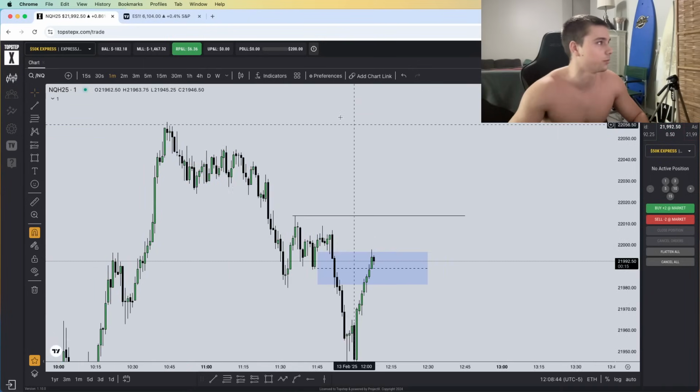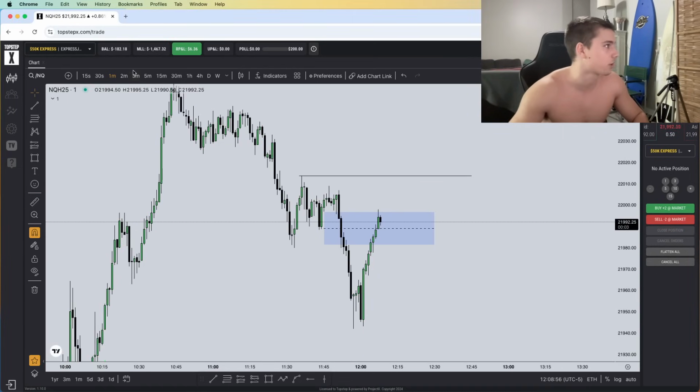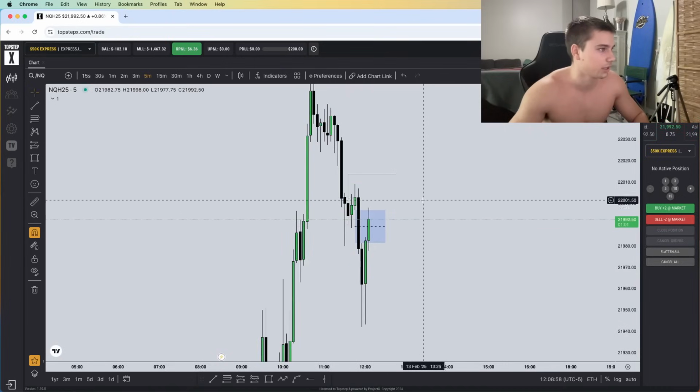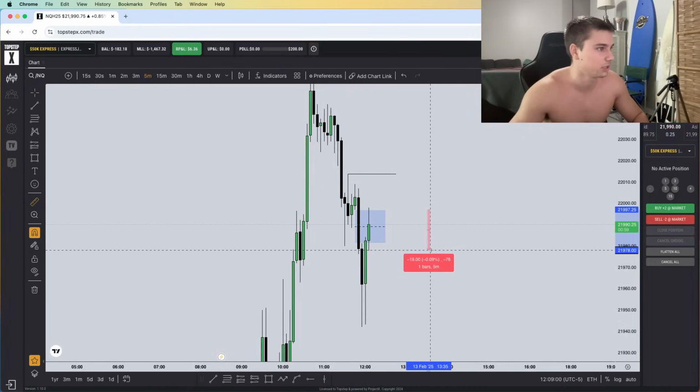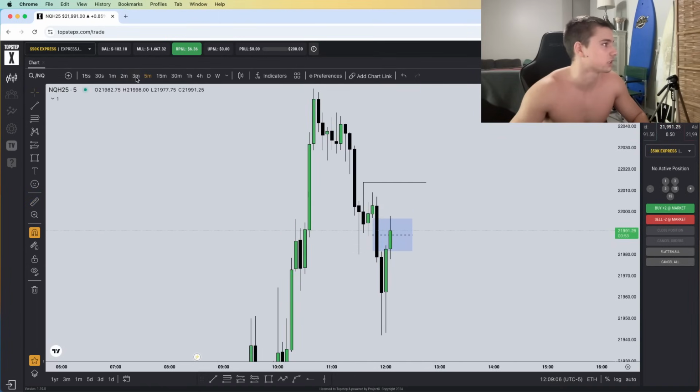So I really would be bullish. Let me get my ES back up on this side so I can see it. I would love to see both ES and NQ inverse at the same time. I think this is high probability for me. And then let's see what the stop loss would be. It would be like 25 points. I could risk 100 here comfortably. So we want to see it inverse on this next candle.